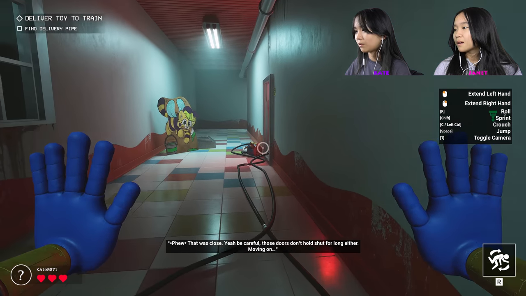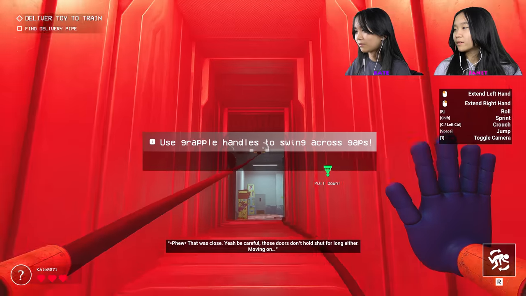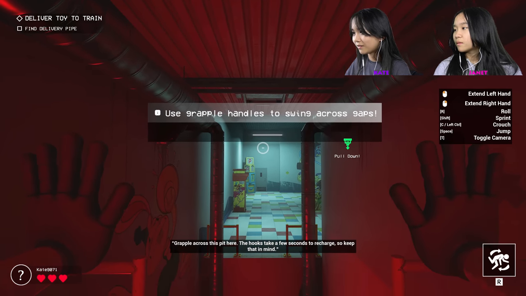Moving on. Oh. Which way do I go? Go in the vent maybe. Use the grapple handle to swim across the gaps. There's a gap here? Where's the handle? I can't see the handle. Is that the handle? Where's the handle? So keep that in mind. Oh, there.